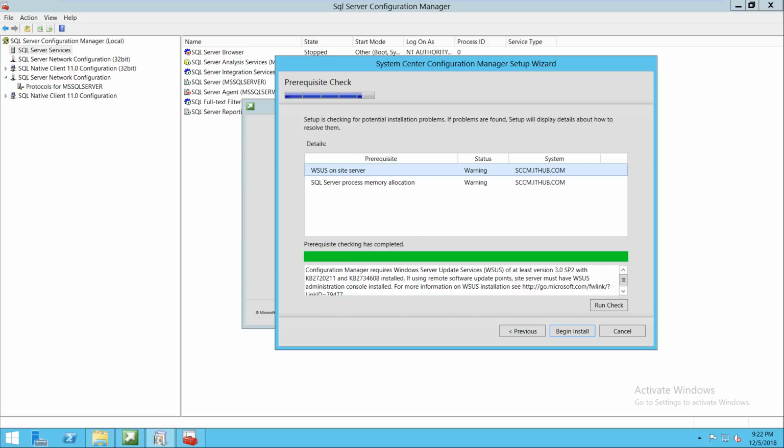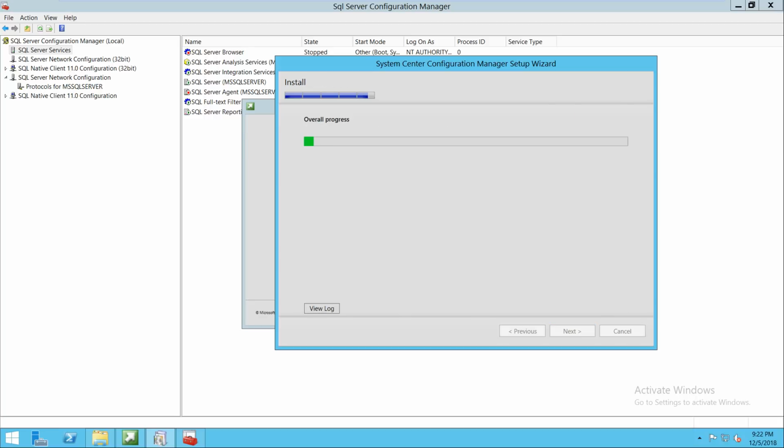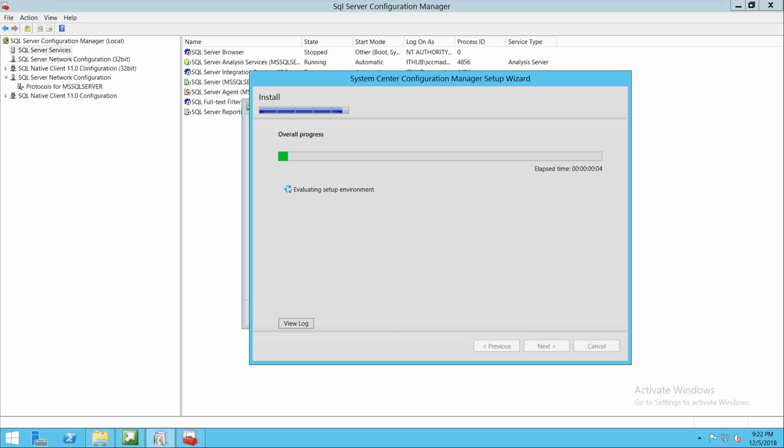As of now we didn't install this role, that's why it's giving a warning. And this is the SQL Server process memory allocation, because my machine doesn't have 8 GB RAM, so this is not a problem. If you are seeing only these two warnings, you are good to go. Click on begin install and wait for your installation.